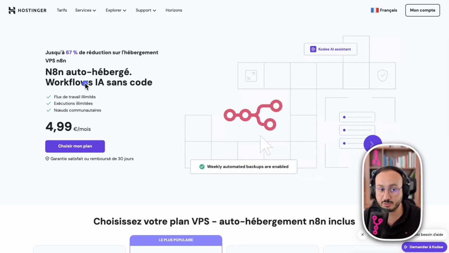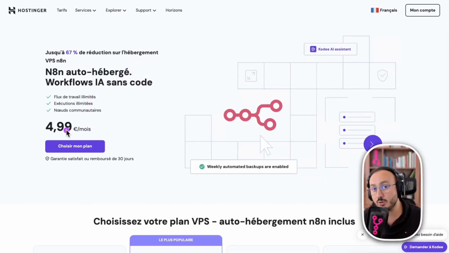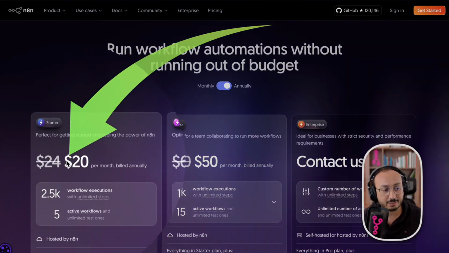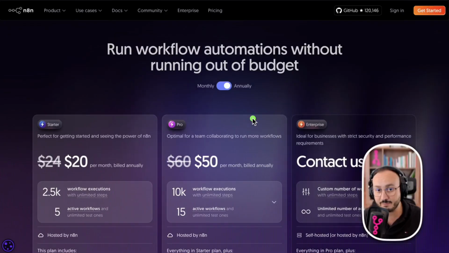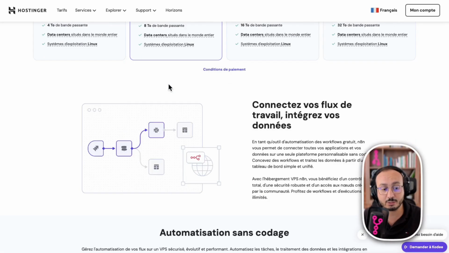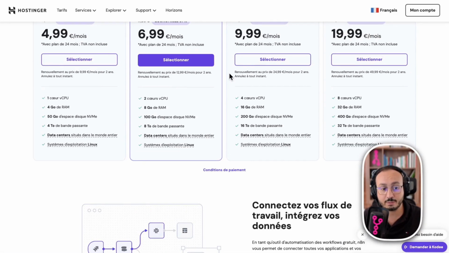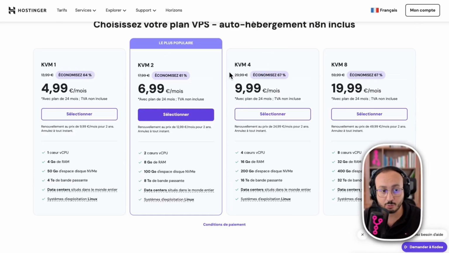So that's very important. The idea here is that I'll have an n8n server at a low price, because if I compare it with the official server, the price is much higher there, and above all, I only get 5 active workflows. On the other hand, with the hosting server here, I have an unlimited number of workflows. That's what makes it such a strong point. So with this system, I'm not limited to 5 workflows per month. No, I can set up hundreds or even thousands of workflows, always at the same price.